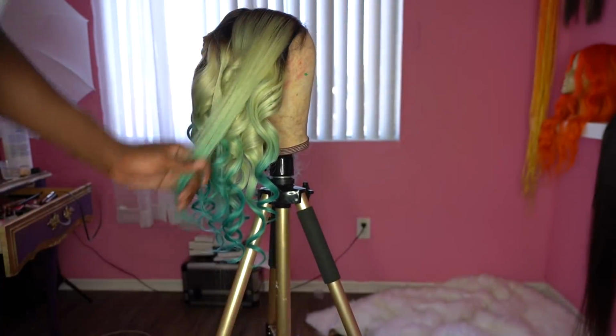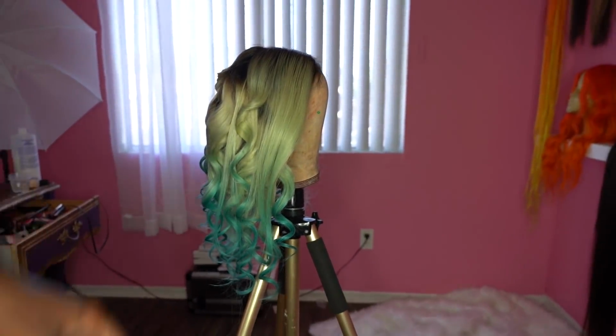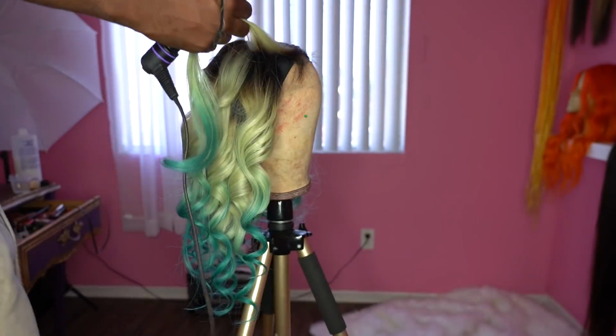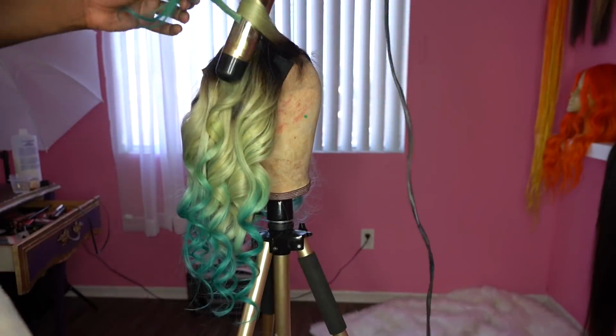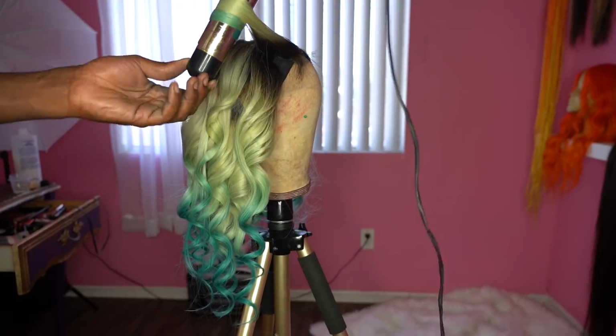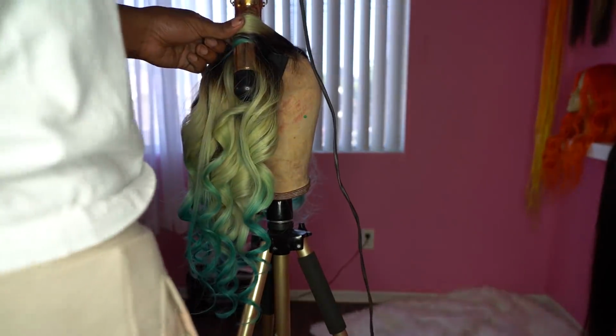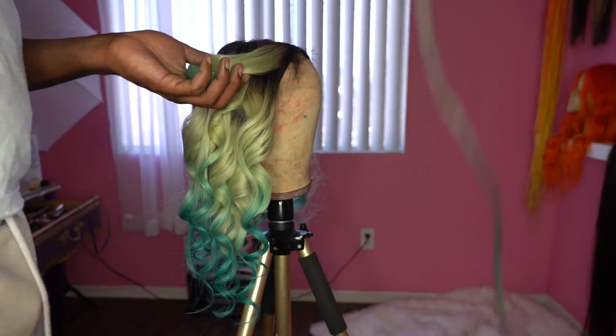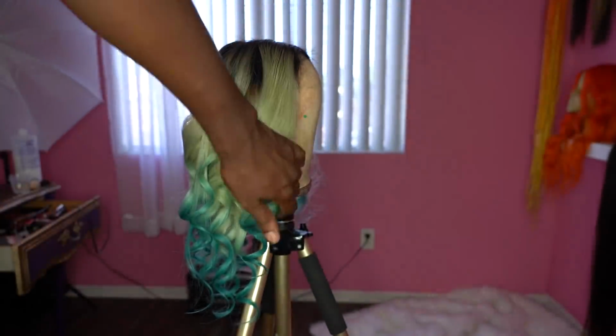I curled each side probably 4 times, and I also used a bigger barrel, which ultimately really wasn't necessary because I ended up going back to the blue one, because the bigger your barrel, the looser. And this is good. This would have been perfect if I was willing to layer the hair, but I didn't want to layer the hair. Because this is a ready-to-purchase unit, I wanted to style it but also leave it as pure as I could so that whoever purchases it can make any alterations they would like. Because some people like long layers in this type of style as well.